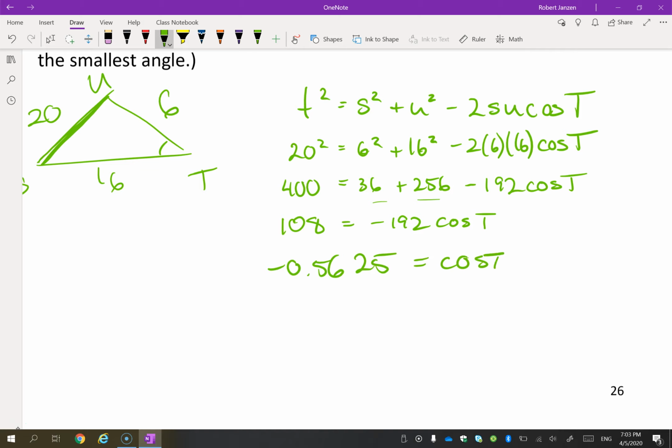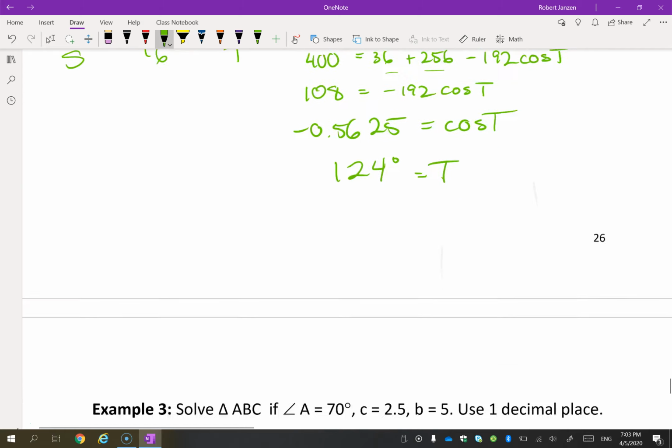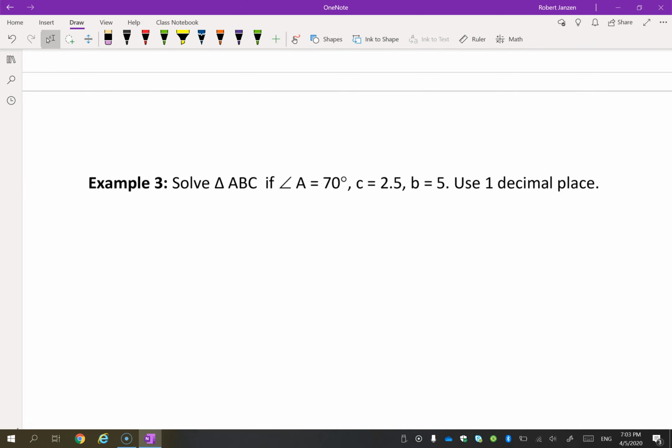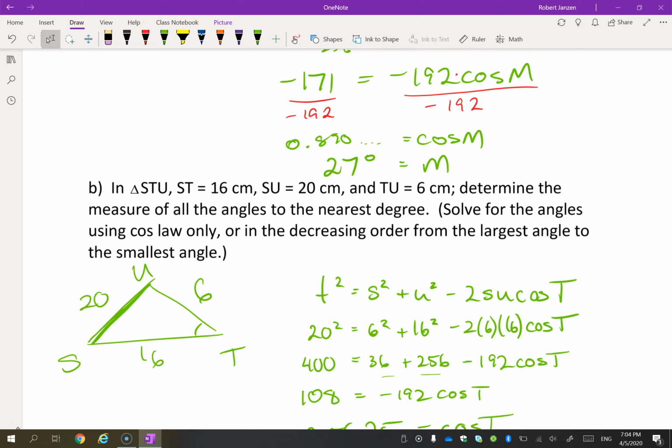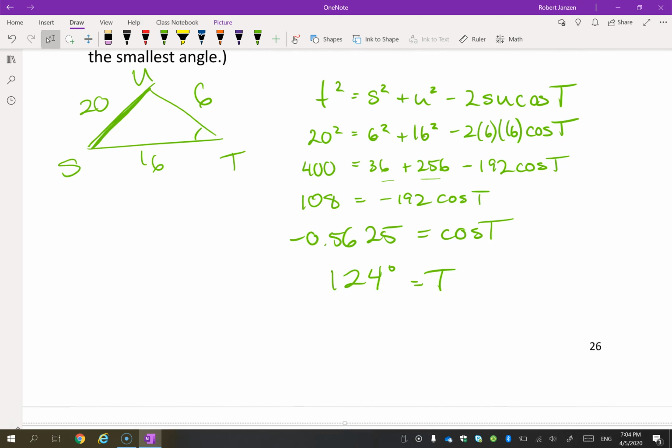And then I'm going to take inverse cos. Now I know I told you never use a negative when you're taking the inverse to solve an angle, but that's when we're dealing with the unit circle. Here I just want the one angle. The calculator can deal with that. It can find one angle. So it's going to be 124 degrees. Oh, it said solve it, right? Yeah, solve. So now let's pick the second angle to find. I think we're going to find angle U because it's going to be the second biggest one.